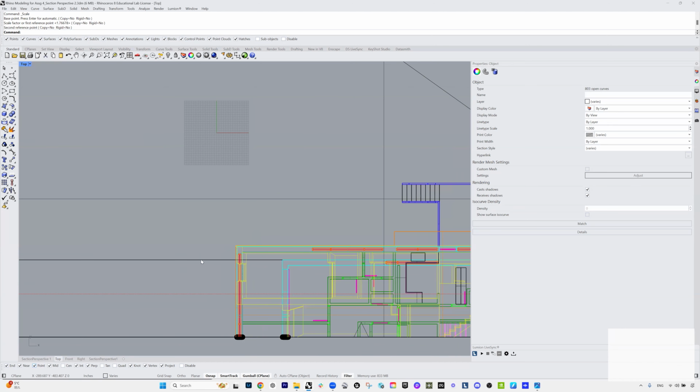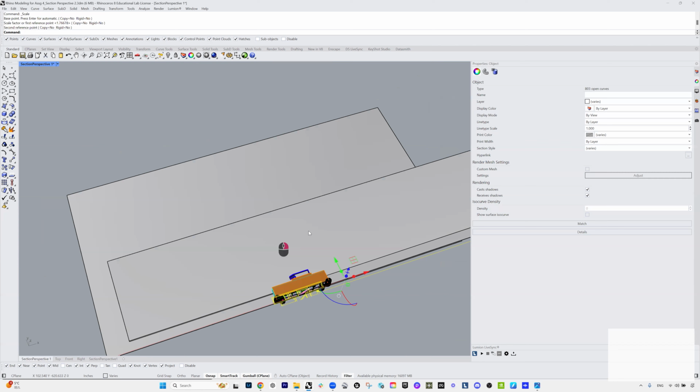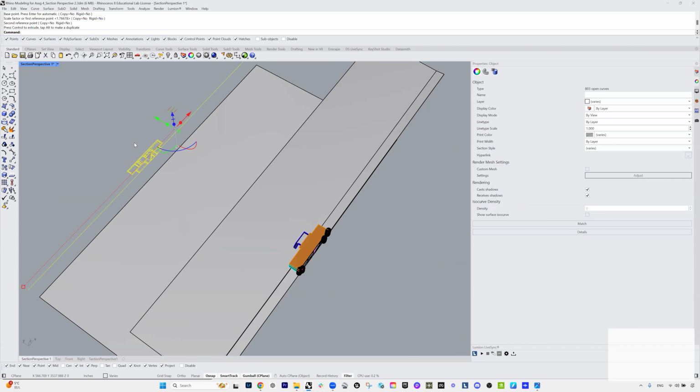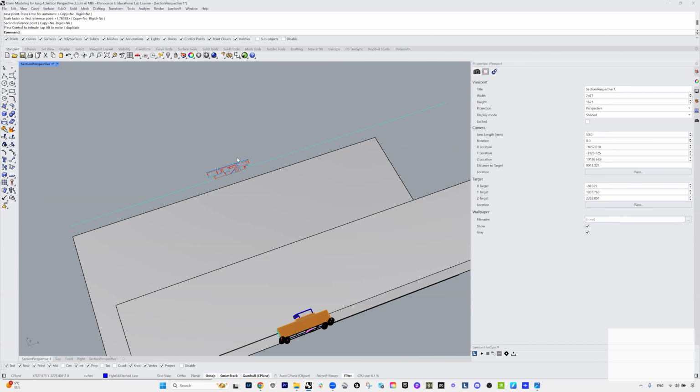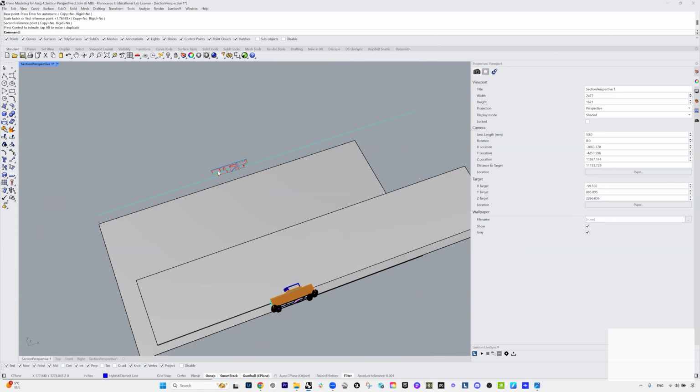Now this drawing is the same size as the building. That's something good to always check before you export your drawings in PDF format from Layout.